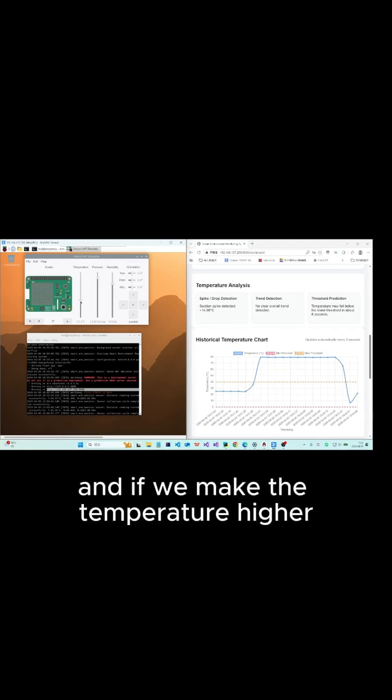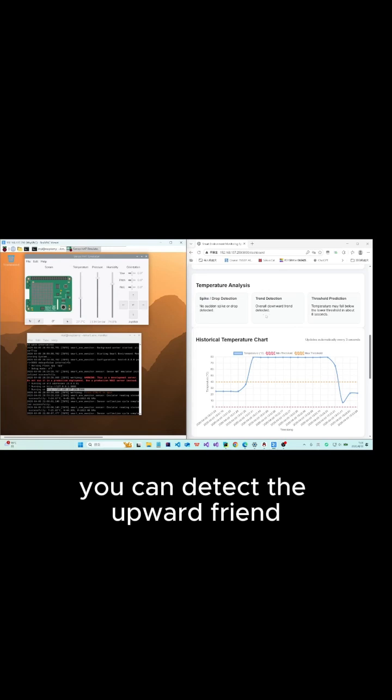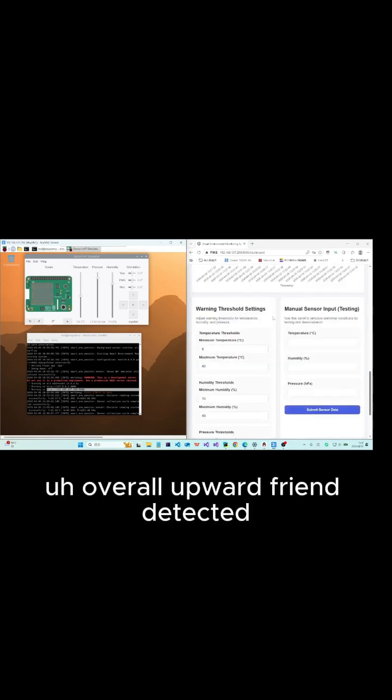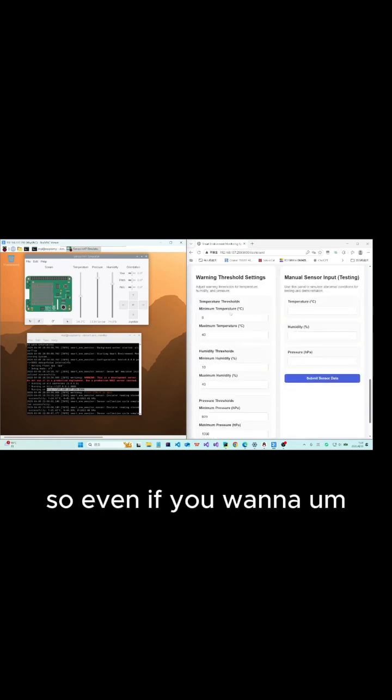And if we make the temperature higher, you can detect the upward trend. Overall upward trend detected.